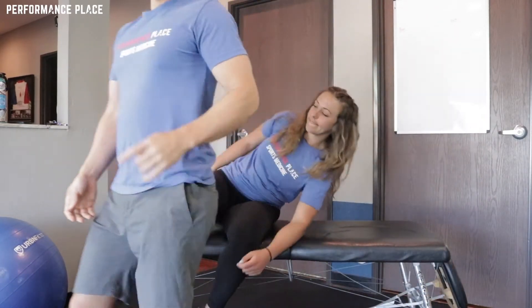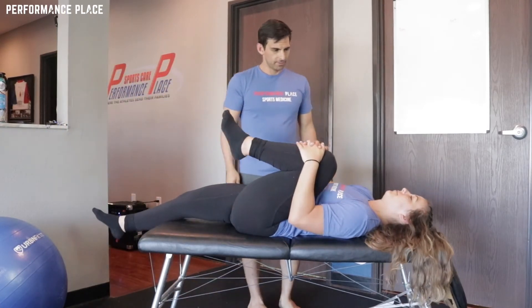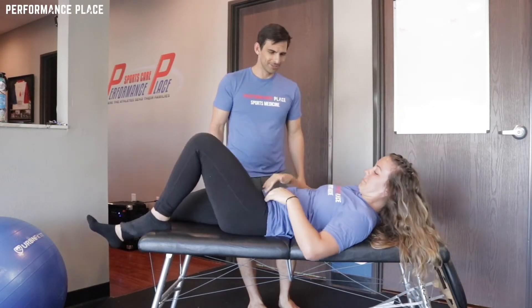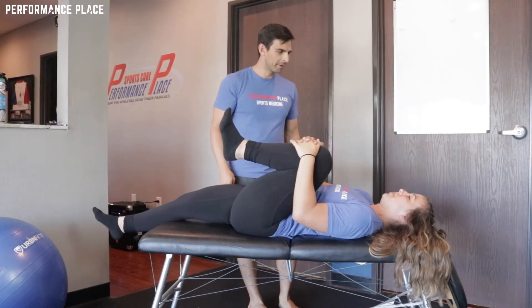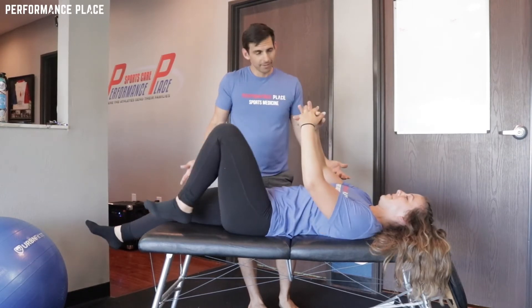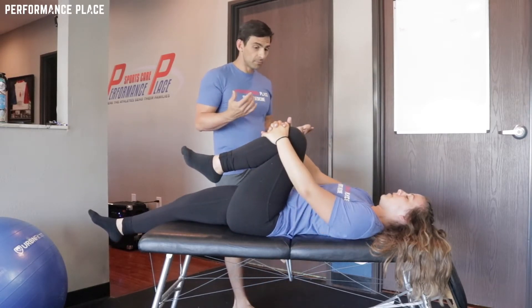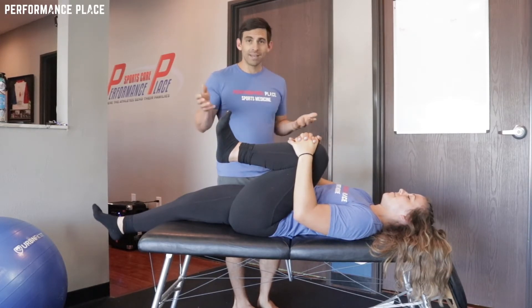I feel like I'm exhausted just watching you fight with Bob Norman's hip — it's like he won't flex today. So we're going to show you the stretch here. Go on your back for us and show us the stretch that everybody seems to do. Does that hurt? It kind of does — pinchy right here. So do it again. I bet if you do it enough it'll feel better, right? Maybe, maybe not. Here's the challenging thing: bringing your hip up creates the impingement. So what are you doing? Bringing the hip up — so she's creating more impingement.